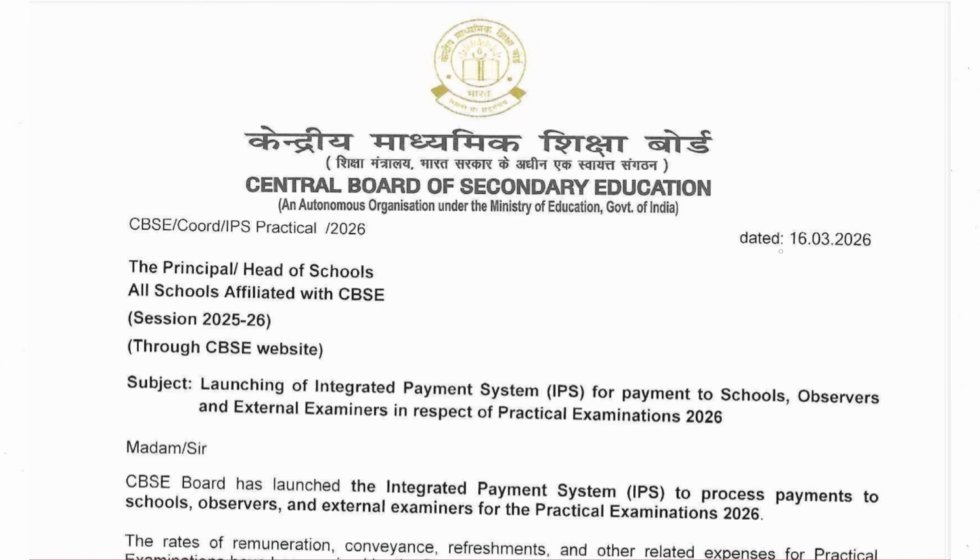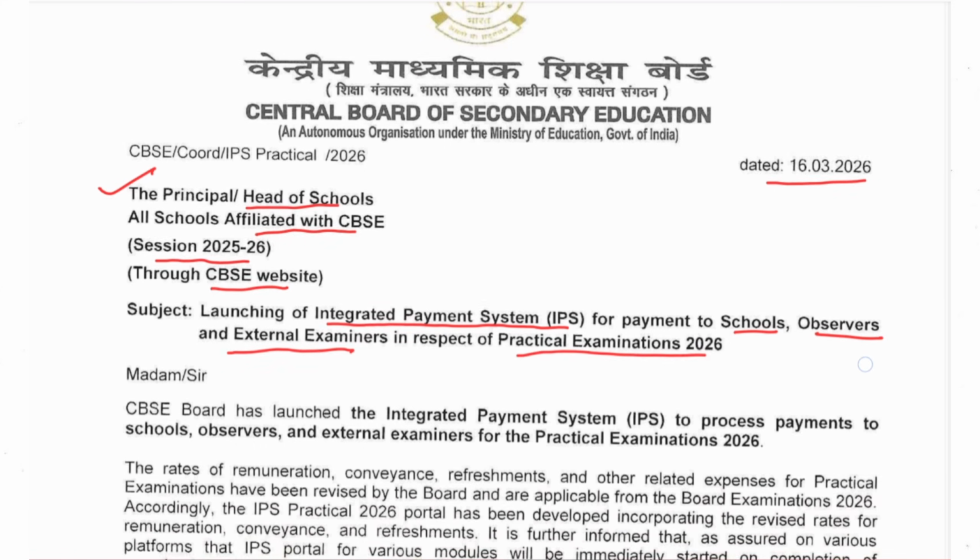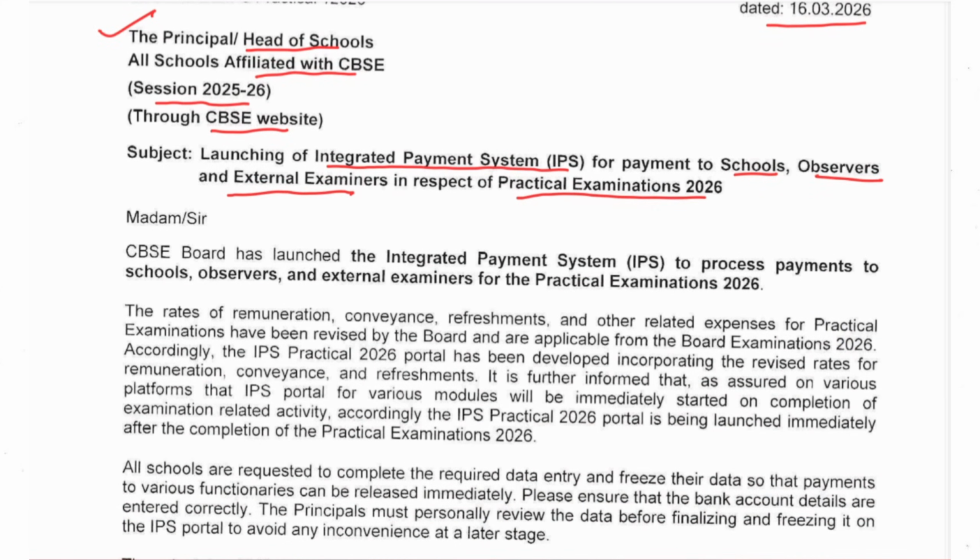So this is the official circular released by CBSE on 16th March 2026 to all principals and heads of schools affiliated to CBSE. The circular is for session 25-26 through the CBSE website. The subject of the circular is launching of integrated payment system IPS for payment to school, observer and external examiner in respect of practical exam 2026. So CBSE has launched this only for practical examination 2026.